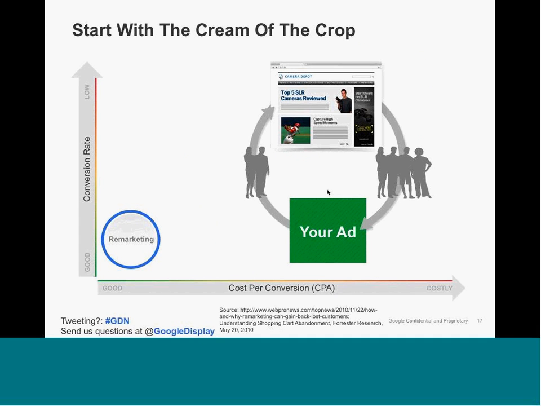Let's start with remarketing. As we all know, remarketing is advertising to people who previously left your website without converting. It works because you're reaching a qualified audience who already visited your site, and you're re-engaging them to get them to come back and convert. It makes sense because the easiest way to find conversions is to go after users who have already demonstrated an interest in your product or brand. Remarketing is likely to result in the highest conversion rate and the lowest CPAs for that exact reason. Expect remarketing to drive the most similar performance to what you're seeing on your search campaigns.